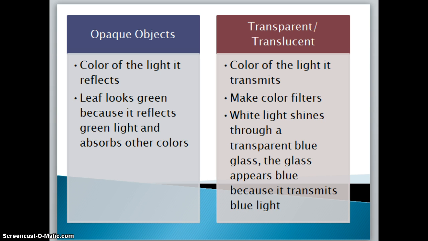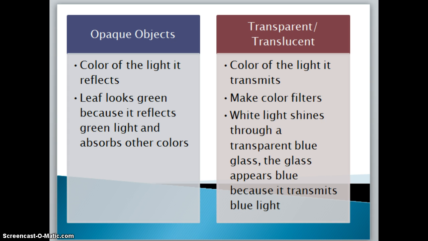reflected back. When we talk about transparent or translucent objects, remember that a lot of the light will pass through those objects, okay? And when you use your filter, and I would encourage you to continue to use your filter, or that color paddle, the light passes through that color paddle, and what'll happen is that the color of that transparent or translucent object, so the color of that color paddle is the color of the light that's being transmitted.